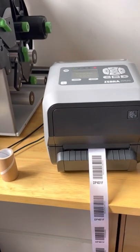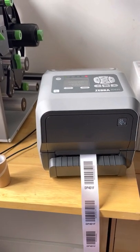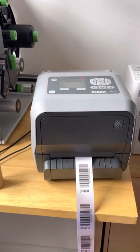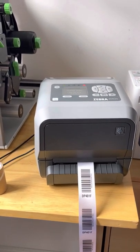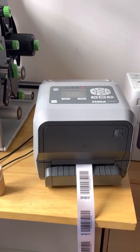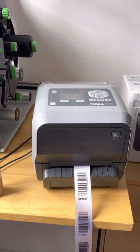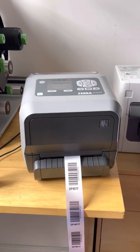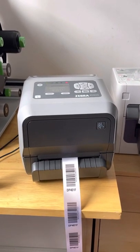If we just swap over to the other label — I've actually redesigned this within the software rather than use your PDF, just to try to get a better quality of print. The little black-and-white Union Jack's not great, but I'm just trying to show you for the purposes of how to do this.